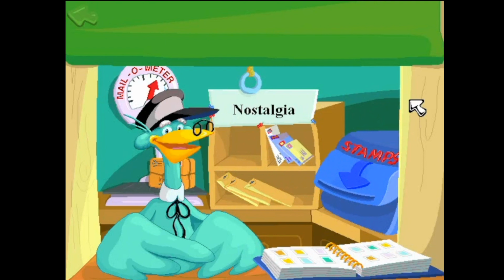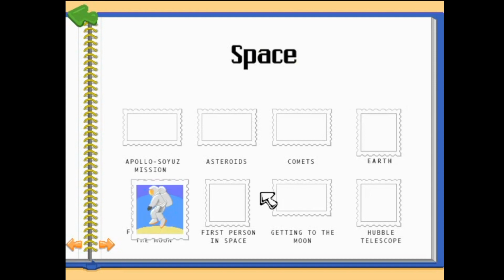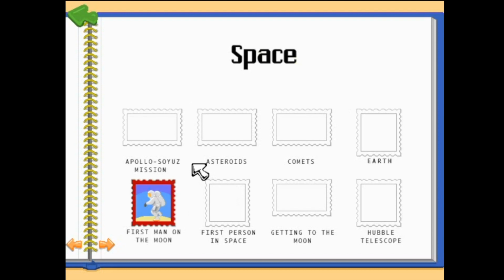You just got a stamp of the first man on the moon. An adventurer must always have a hobby. This is your own personal stamp book. Use it to collect the stamps you win. Use the arrows to move from page to page. One small step for man. First man on the moon. Neil Armstrong was the first man on the moon.